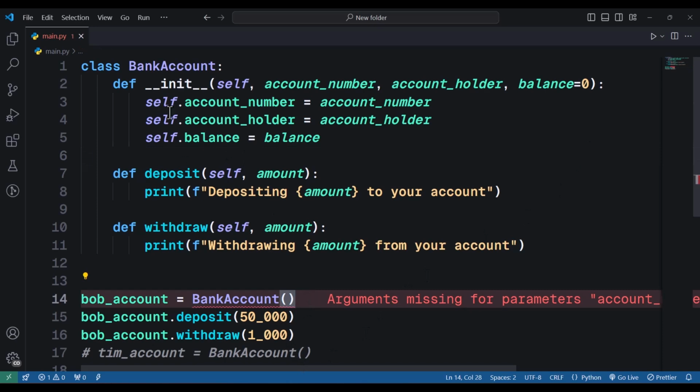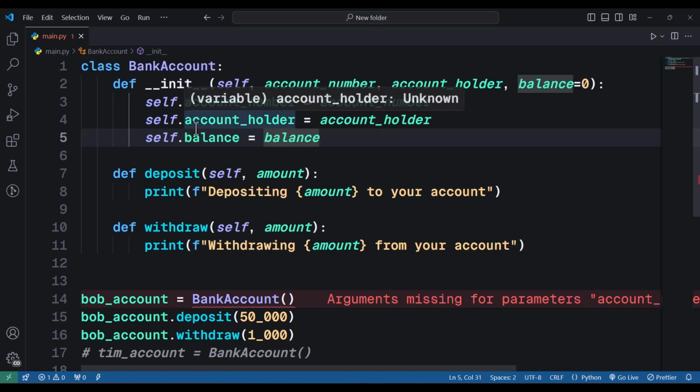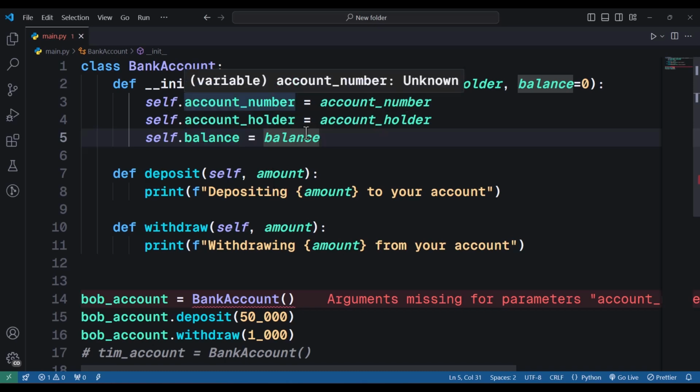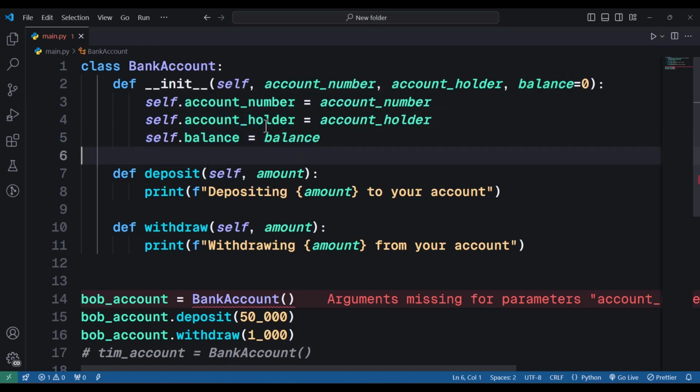So that's why I put that in the init method over here, and the first parameter to the init method is self, which will access the current instance of the object created, and then set these variables, these attributes or properties, on the class. So the account number, the account holder, then the balance.